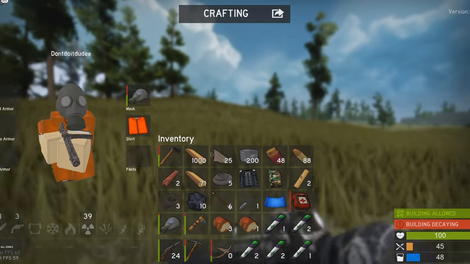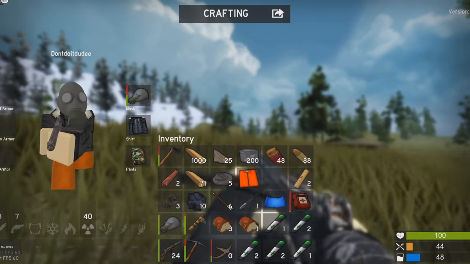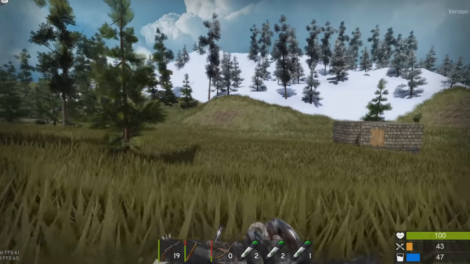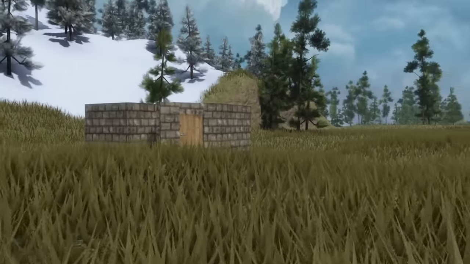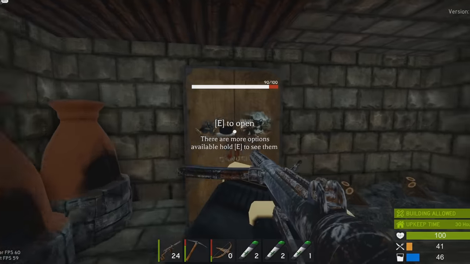We got a full inventory. I don't know if it's great stuff, but you know what? That's a success in my books, fellas. Hello, mate. Fuck off. I don't trust nakeds anymore on this game. No chance. We actually raided a base. I can't believe it. On Roblox Rust. What is this?